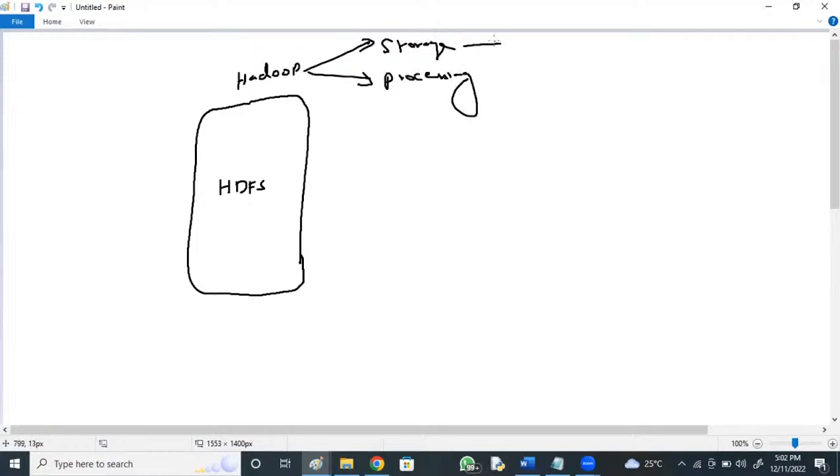For storage, it doesn't use any database, because databases have some drawbacks. Most databases have limited storage and no parallel processing. If volume keeps increasing, for example calculating a total for 10 records, 1,000 records, 10 lakh or 1 crore, speed decreases. And databases can handle only structured data. Despite all this, Hadoop doesn't go with databases for storing its data. It goes with a file system called the Hadoop Distributed File System. Hadoop is meant for two things: storage and processing. For storage, we go for HDFS.